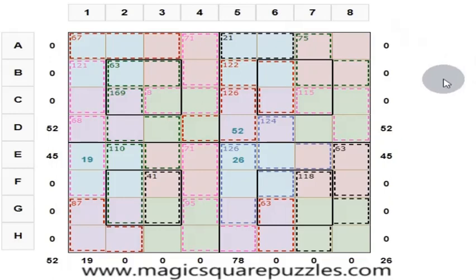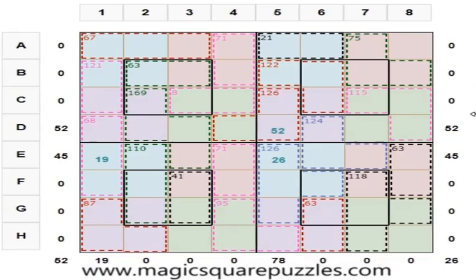Friends, now we will see how to solve these magic square puzzles. What is a magic square puzzle? This is an 8x8 magic square. It contains 8 rows and 8 columns, and it contains 2 diagonals. This one is a diagonal, and this is the other diagonal.